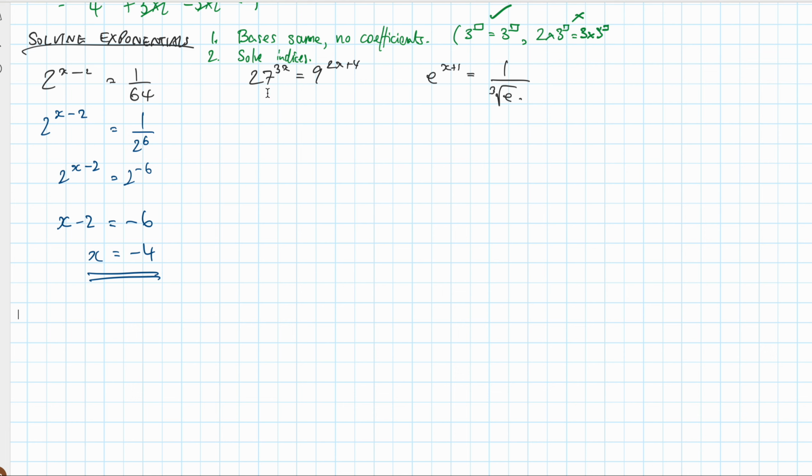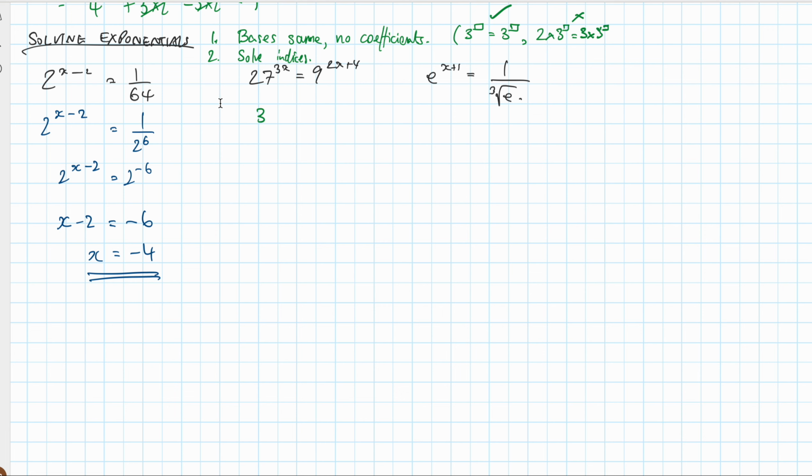The next one I'm going to do is 27 to the 3x is equal to 9 to the power of 2x plus 2 plus 4. And in this example, it's not as straightforward as this one. This is already to the power of 2, and you just match it up. This one, we need to find a common power for both 27 and 9. We know from the table from the last video that 3 to the power of 3 makes 27, 3 to the power of 2 makes 9. So we can re-express this like so.